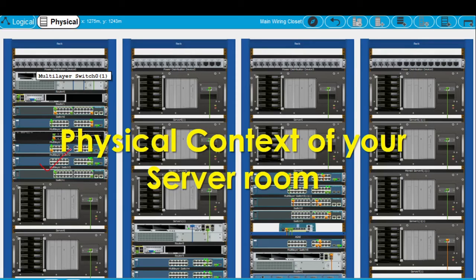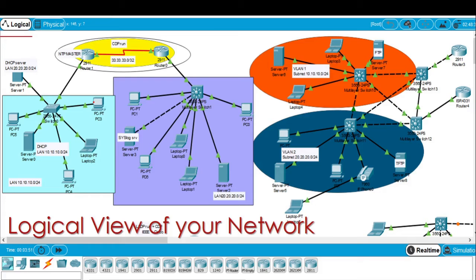Look at the switches here. This is a 2960 switch. These are supposed to be servers. This is a simulator that gives you the actual feel of the server room. So we have both the physical and the logical view.